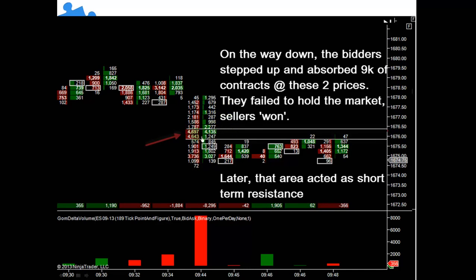Really don't know 100% if that was the case, but we do know that we moved down after this volume put in. We do know some of the longs got washed out. So we moved down again and we came back to this area. Nobody wants to buy it. The buyers just got burnt there basically. So all these guys that bought at these prices, they got burnt. Not interested in buying it again. Plus, of course, there's people like me who won't buy there because they're actually using this method of analyzing the market.